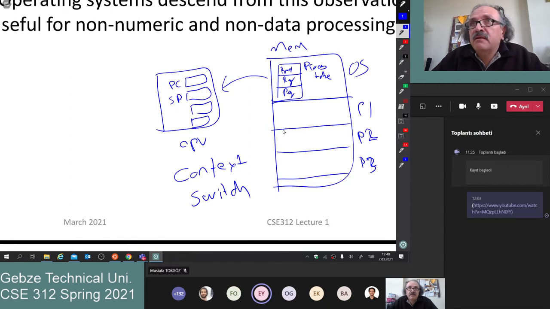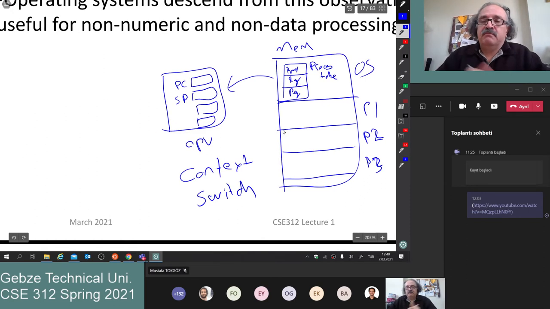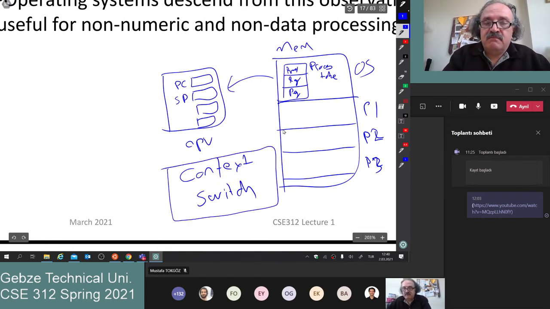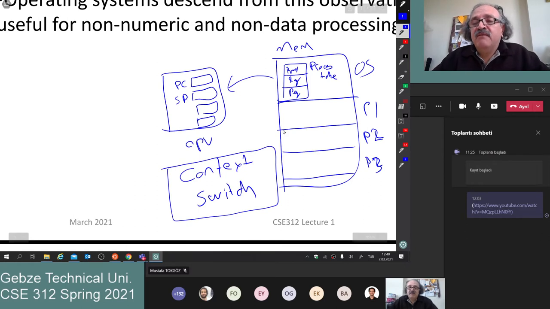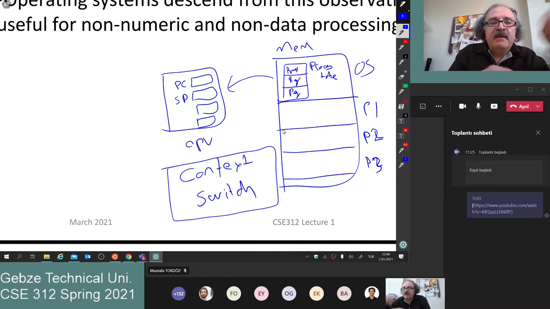But this is going to slow me down a lot, right? Sure, because I need to fetch data from the memory. Yeah, that's true. This is not going to be as efficient as running P1 all the time, because context switching is very expensive. It is very expensive, and we are going to see why. But we don't have another choice. I mean, our CPUs are fast enough.